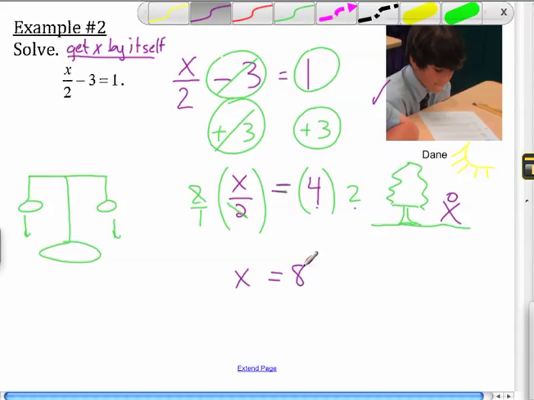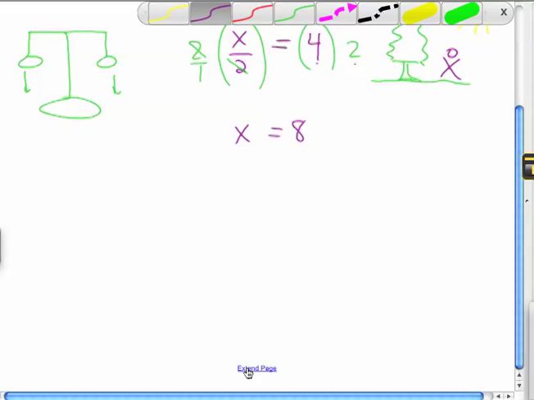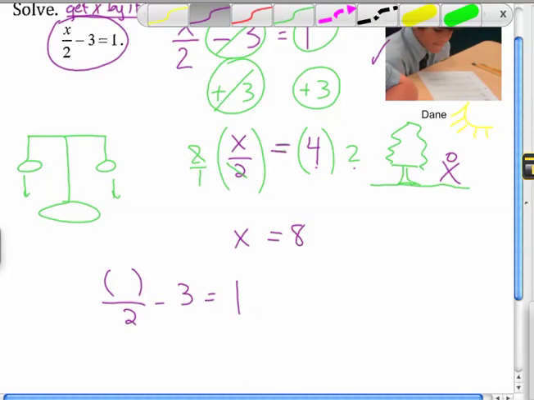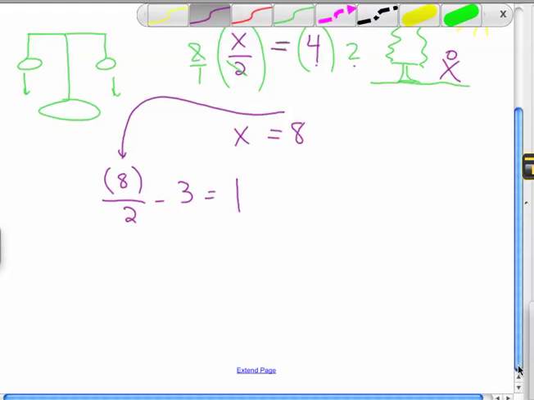Now, guys, you can also do this, and I kind of suggest that you do while you're learning this and while you're practicing, is we take the original equation, this thing right here, okay? I'm going to rewrite it, but I'm going to write it with a parentheses for x. All right? So, let's see. That's x over 2 minus 3 equals 1. And then I'm going to plug in my answer, right? Okay. So, I'm going to take this 8 and I'm going to put it in there. Okay. Now, let's simplify and see if we get a true statement.